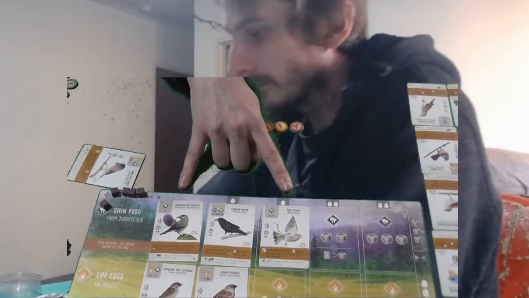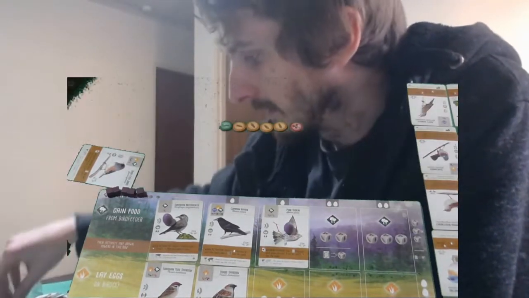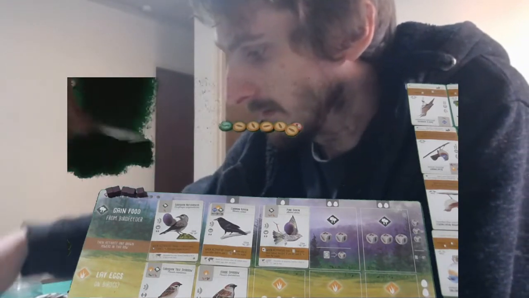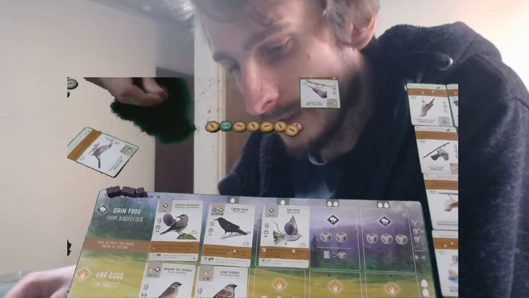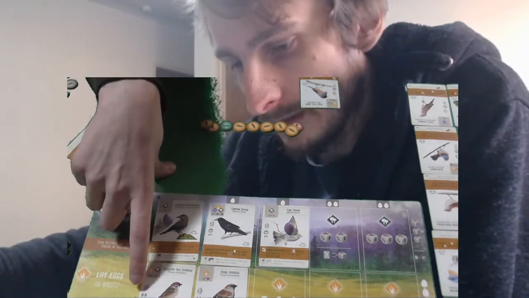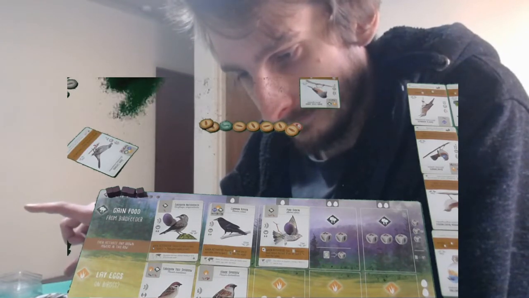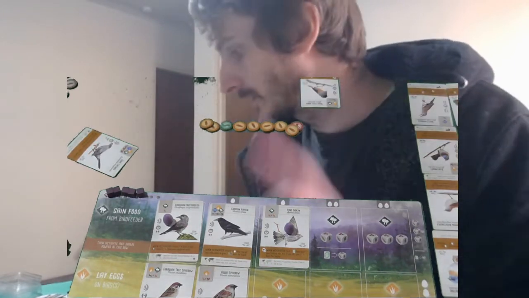Okay, so now we've played a bird. Our opponents activate. So I get an egg. I get a wheat. I get another wheat. I draw a card. So I'll draw the important cards first. We go get another wheat. And then we get another wheat, because there's now two birds that give us food in that area. And then this one gives us one. Gives us two. Oh, no, it uses the food action once. Okay. So it gives us one.